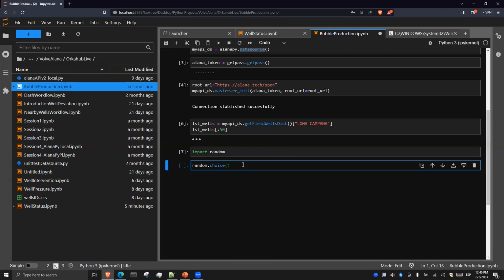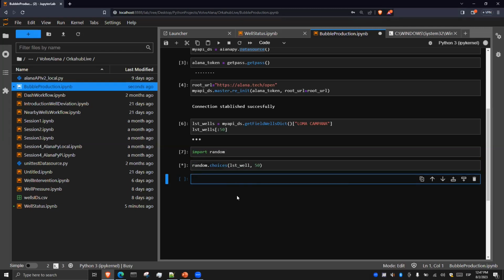We're going to give it a list of elements, and we're going to give the choices function an end value: how many choices do you want from this list? So maybe, I don't know, 50.